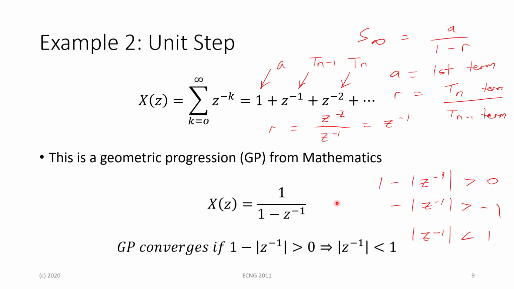T to the n and t to the n minus 1 just basically represent successive terms. So t to the n would be the highest term possible that you have here, and then t to the n minus 1 will be the term right before. So that's again z to the minus 2, and you have z to the minus 1 accordingly. When you do the division here, that's going to be minus 2, and when you carry this on the numerator here, that's going to be plus 1. So that's again z to the minus 1 accordingly.